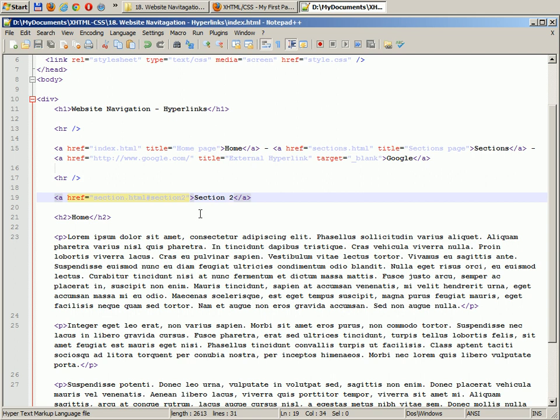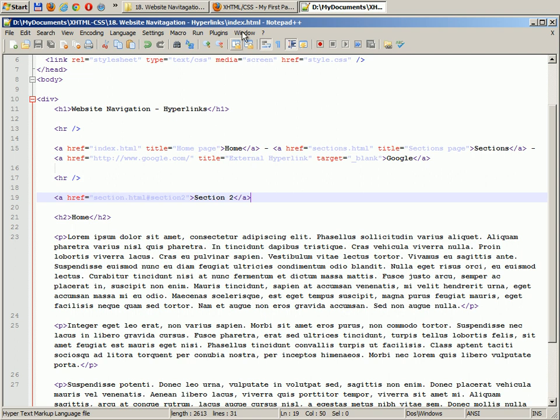Now if I'm going to save it, I've specified exactly: please use the page section.html, and in that page please send the user to section 2. Of course, the browser will compose the rest of the address, whatever my name site .com and wherever I want to end up. But as explained, I don't need to say that, because the browser will know how to interpret and compose the entire address. So I think we're all set.